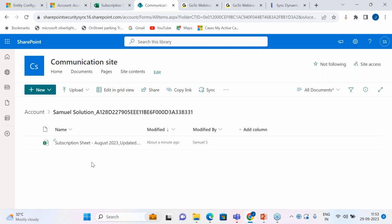Now, you may be thinking, I have done the migration part, and it is a suitable solution for migrating all of my attachments from the CRM to SharePoint. But SharePoint does have a limitation of 5,000 items in a single document library. I hope you are all aware of it. So how can I overcome those challenges?